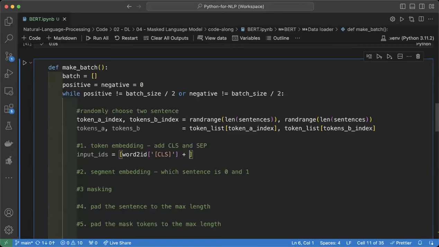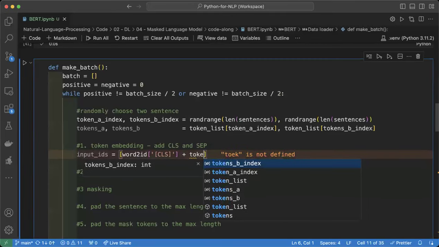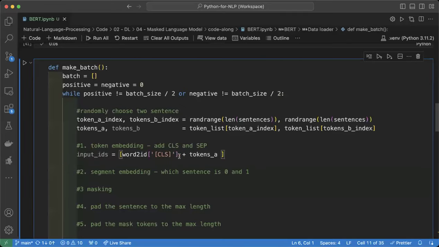Plus tokens A plus word to ID, and what we want here is SEP, right?